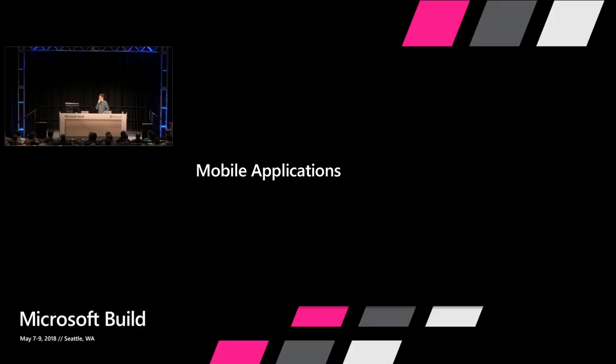Just a couple of interesting data points. 80% of internet users have a smartphone, and 77% of Americans have a smartphone today. So if you're trying to reach a big market, building a mobile application is a pretty good way of doing that. Some of the other interesting statistics are that people in the United States, on average, use 10 applications per day. Brazil is the number one country. Apparently, those guys are up to 12 applications per day. So we've got a lot of catch-up to do there, folks.